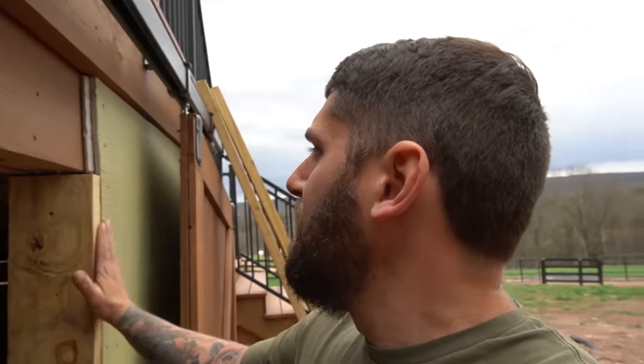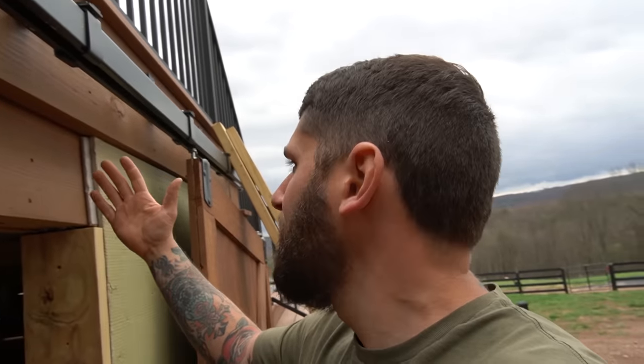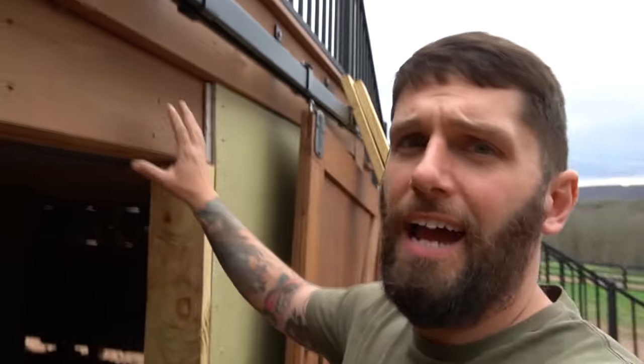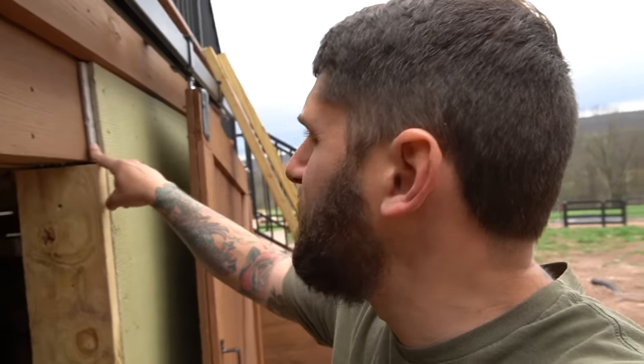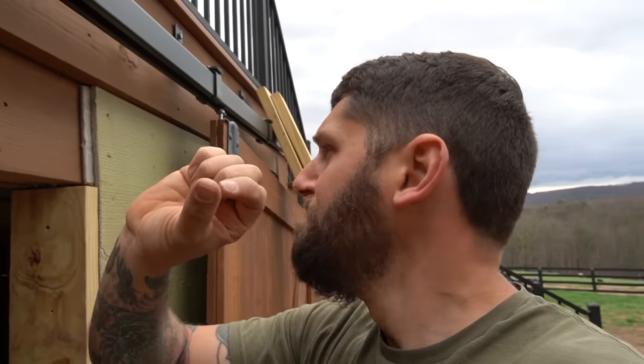So the issue we're having, as you guys can see, the board is going to come up this way. If we stop it right here, or we bring it all the way up to there, it's going to look like we messed up, leaving this entire thing wide open. It's going to look like a mistake. So what we need is a board to come from here across the entire thing to cover everything up, and this board on the front comes up and stops right there. My issue is I got about a half inch — a half inch gives me an inch — so I do have about a one inch gap right there.